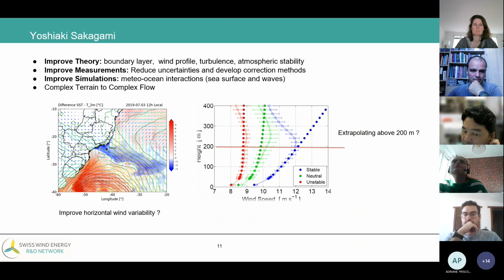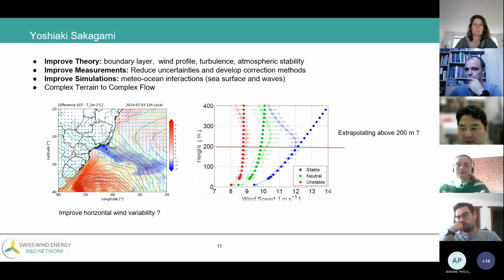That's the first map here. You can see the difference between the temperature of the sea surface and the air, so you can have different profiles here, with more stratification when we have this negative difference of temperature. That's one result I'm developing with them.